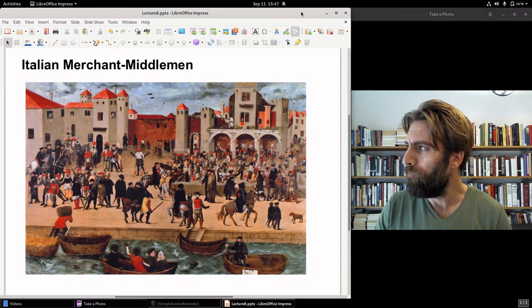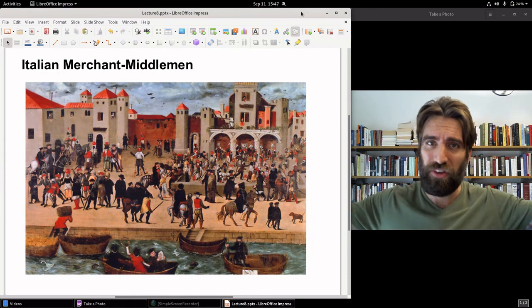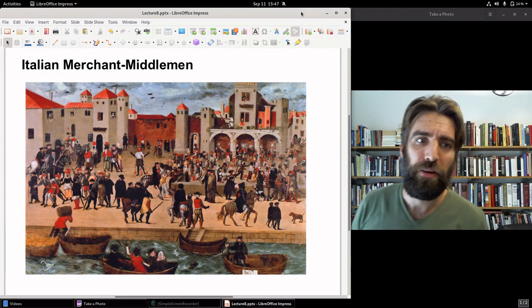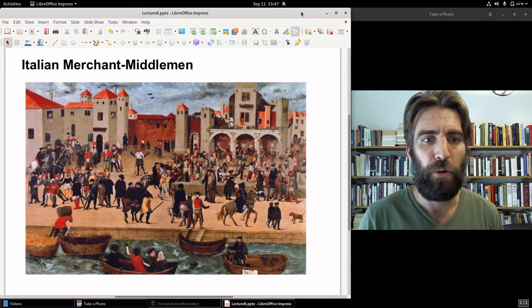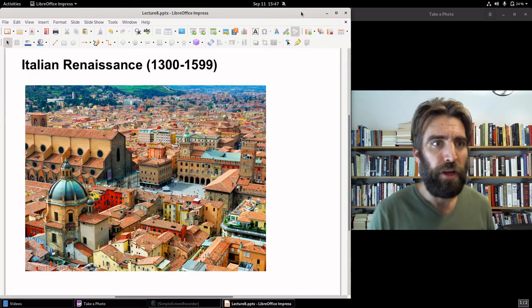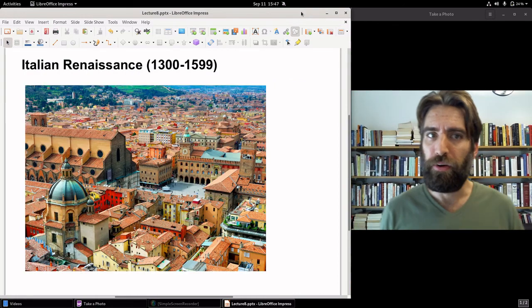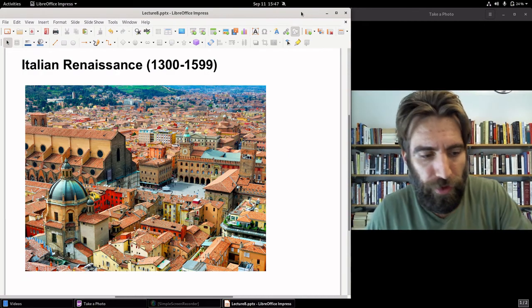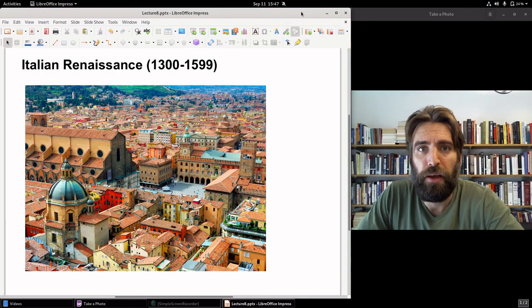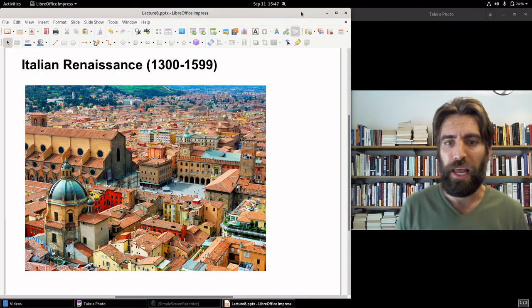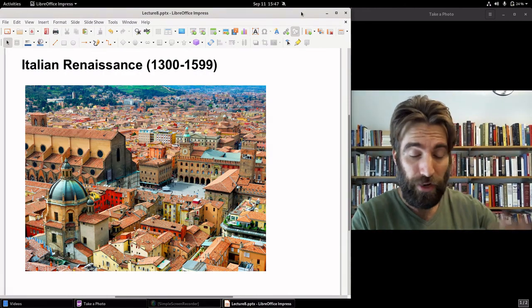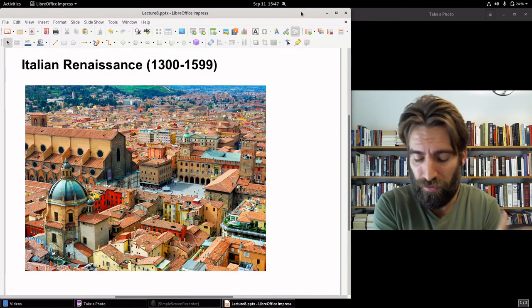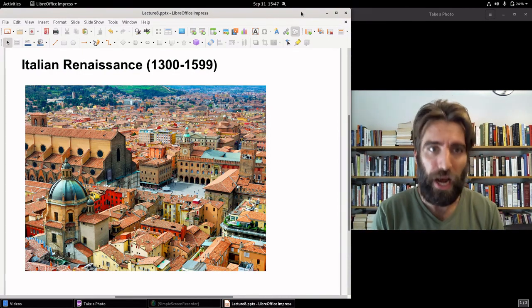Now, there were feudal landlords who owned just huge tracts of land in Italy. However, in the cities, the merchants wielded a lot of power and influence, much more than in any other place in Europe. The Renaissance begins sometime around 1300, and it lasts a good three centuries. It means rebirth. And in Italy, especially during this time period, Italian merchants are dealing in Mediterranean trade, the trade I just described. They're doing that through the High Middle Ages as well.